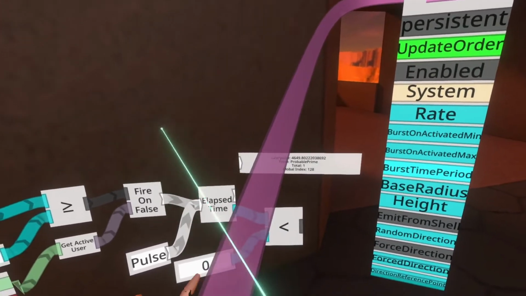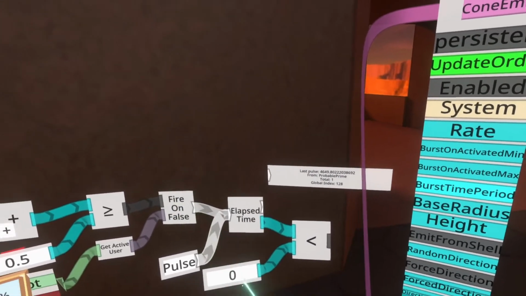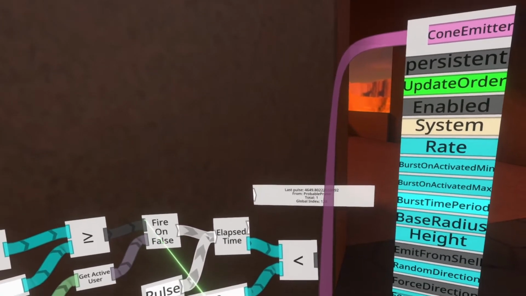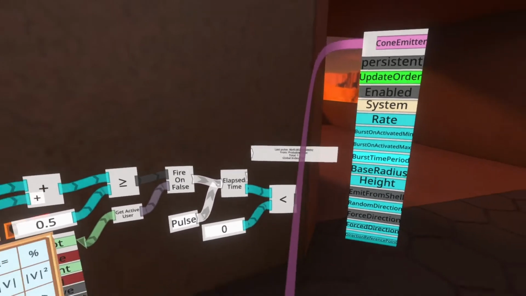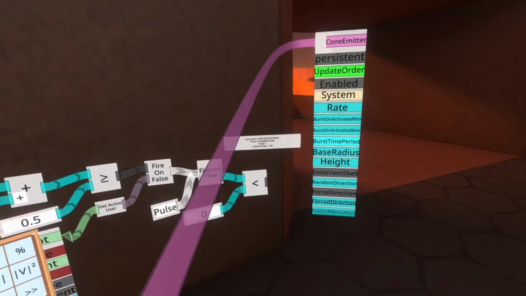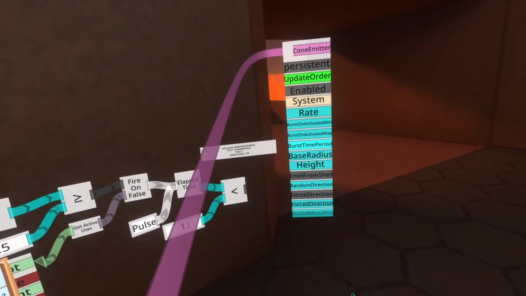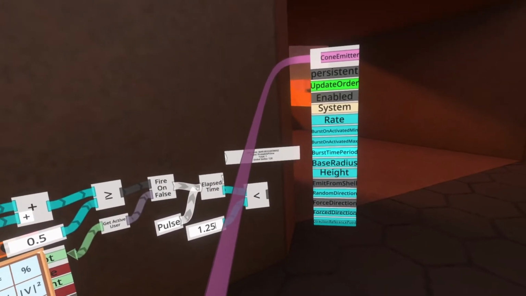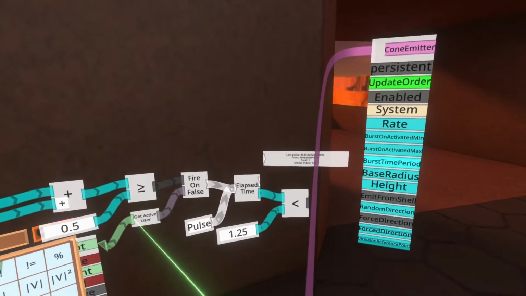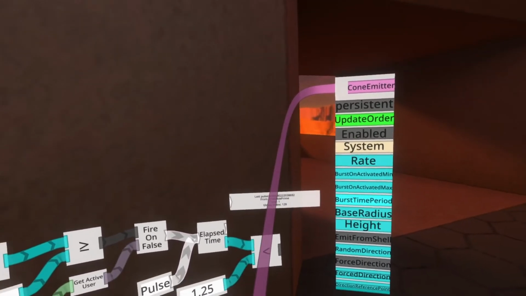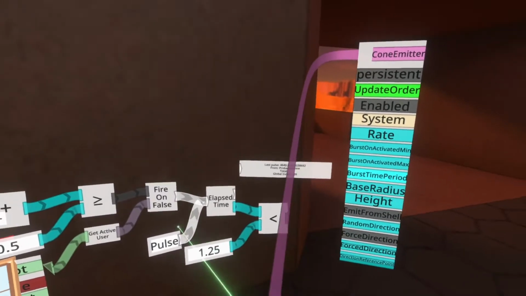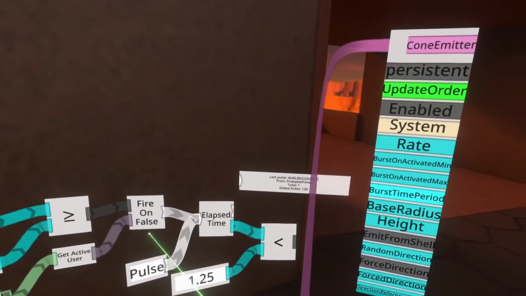And this is the less than value, which will actually be the length of time that we want the particles to remain on. In experimenting, I saw that 1.5 to 1.25 is good. I'm going to leave it at 1.25. We don't want too much cheese, especially when my mouth is closed, because it's like, oh, where's the cheese coming from? So we're going to do 1.25 here.